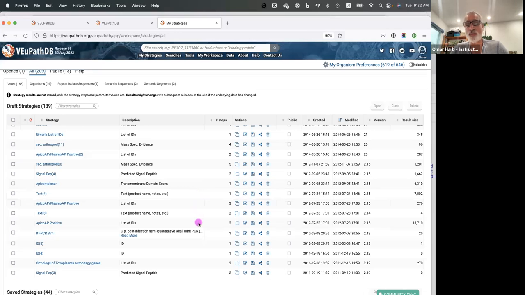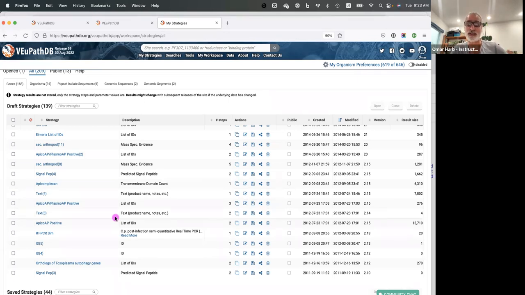When you save or store one of these strategies, you're actually storing the steps that you took in that strategy and not the actual results. So whenever you click on it, it reruns it. That's something to keep in mind, and hopefully will become more apparent to you throughout the workshop, that some of these results may change over time. If there's a new annotation on a genome, obviously the gene models may change.